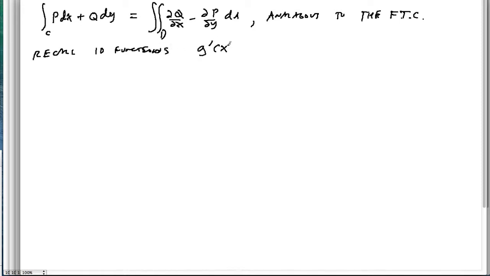Like this, g prime of x, right? And we know we have an interval, and this interval, of course, is connected together, and it has some boundary. And the boundary now is going to be the point a and the point b, right? And so we have some function, g prime, that's defined on its interior. It's continuous. We can integrate it. We can do all that stuff. We can differentiate. All right.